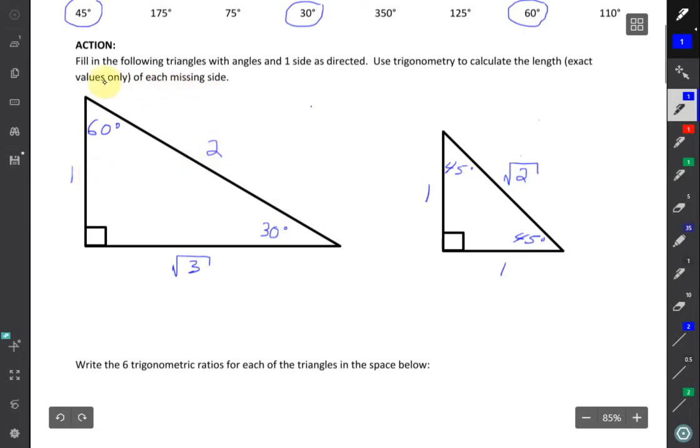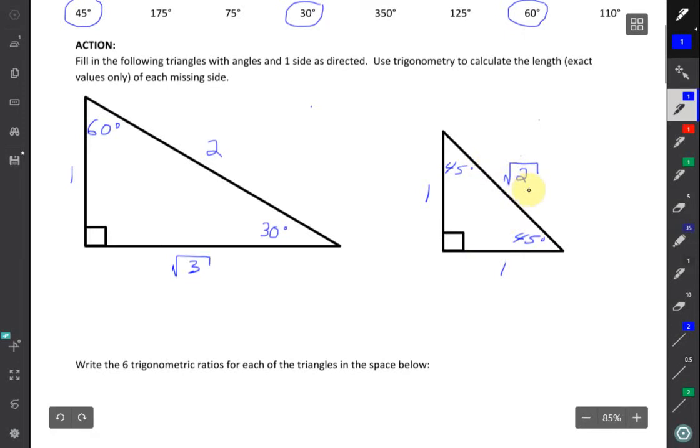Now just a reminder here that when you look at this triangle, the 30 is the smallest angle, so it would be opposite the smallest number, which is 1. The 2 is the hypotenuse because it's the largest number and it's opposite the right angle. And then the root 3 is in between the values of 1 and 2, so it's across from the 60, which is in between the 30 and the 90. In this triangle, because these are both the same, we have the 1 on either side here, across from the 45, and then the square root 2, which again is the largest number of the 3, and that makes it the hypotenuse.